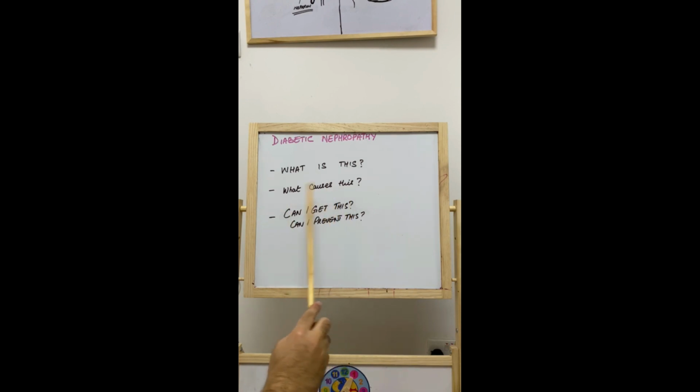What causes this? It's actually a combination of high blood pressure and poor control of diabetes that can often lead to damage of the kidneys. And can I prevent this? Yes, both type 1 and type 2 diabetics can get diabetic nephropathy, and they can prevent this by keeping the blood sugar levels within target range, keeping your blood pressure down. If you're smoking, get support to stop this, eat healthy and keep active, and go to all your medical appointments.